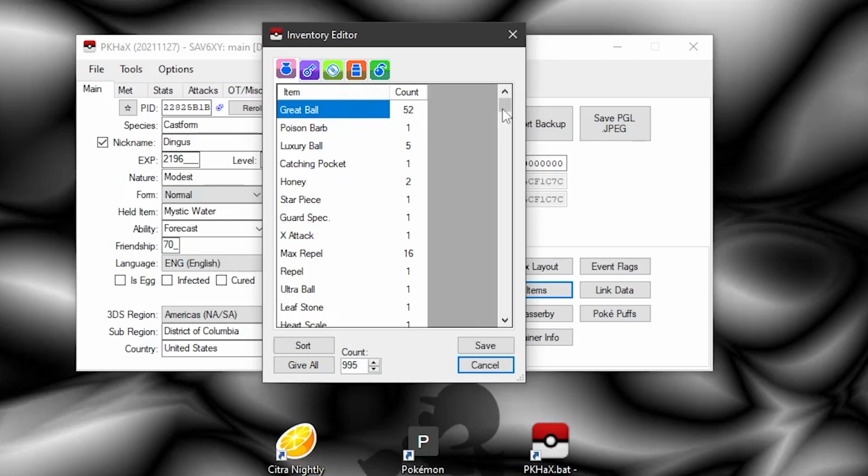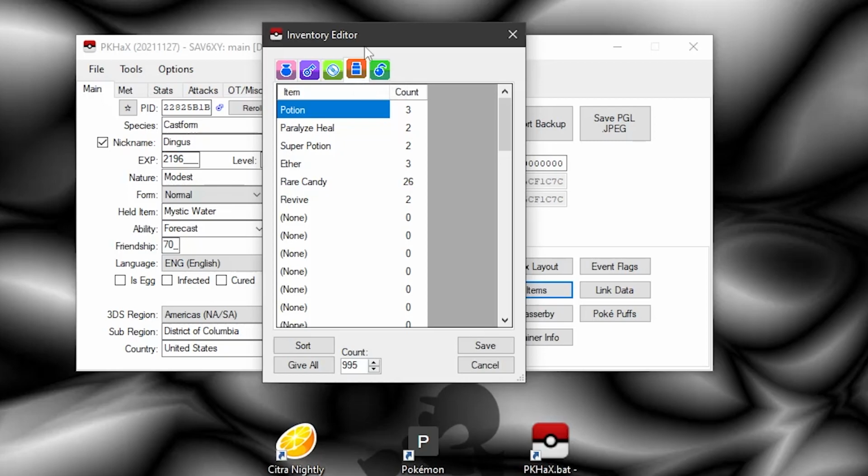And so this tab is where you put your max repels, your Pokeballs, whatever you want to hack in, and like your stones or your gems if you're playing Gen 5. You don't want to hack anything into key items. TMs, you don't really want to hack your things in, but if you want to, make sure you type the number of the TM instead of the name of the move. And the most important part is the medicine tab.